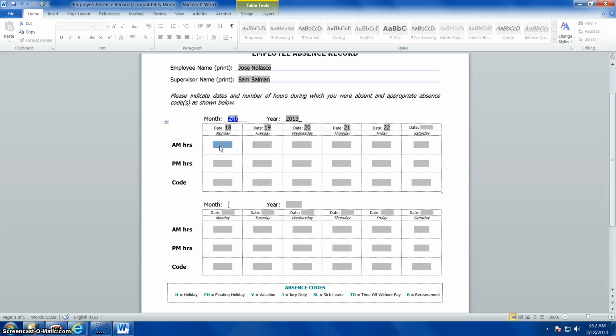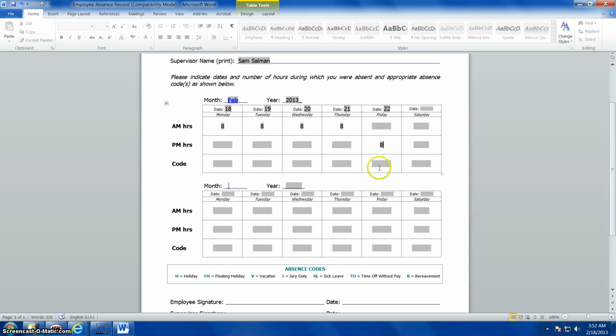Either way, you can always input that information here. So if you work Monday, Tuesday, Wednesday, and Thursday, a morning shift, you want to go ahead and put 8 hours all across Monday through Thursday because you work a morning shift. But on Friday, once again, if you work an evening shift, a 3 to 11:30 p.m. shift, now that's PM hours, so 8 hours.